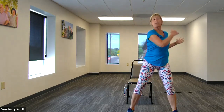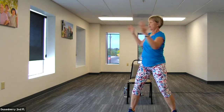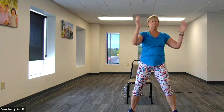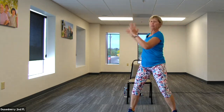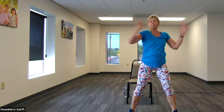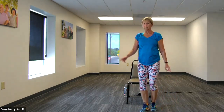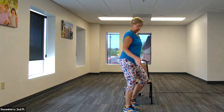Ready, half tempo, go, head goes also, pause in the middle. So it's side, forward, to the side, forward, to the side, forward. One more each side. Ready, up tempo, stay facing forward. And marching again. Locate the chair. Okay, I'd like you to turn sideways, please.